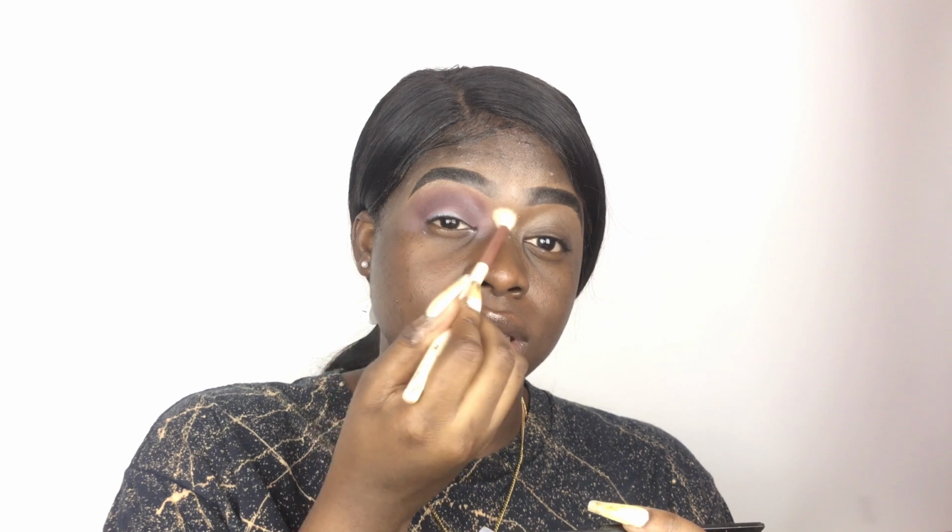After that is done, to make sure that the edges are properly blended out, I'm just gonna go in with an empty brush with absolutely nothing on it. I'm just gonna blend out the edges like this, and then next I'm gonna go in and cut the crease. Why did I just put it in air quotes? I'm gonna go ahead and cut the crease, but I put it in air quotes because we're not going to be doing an exact cut crease.